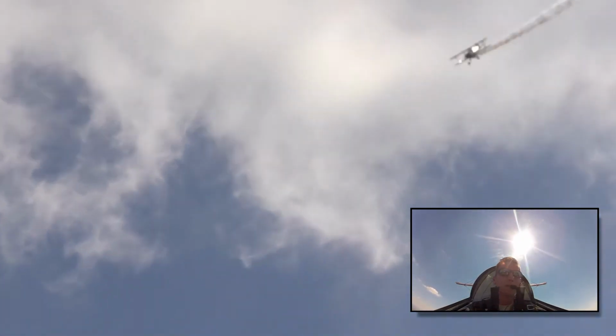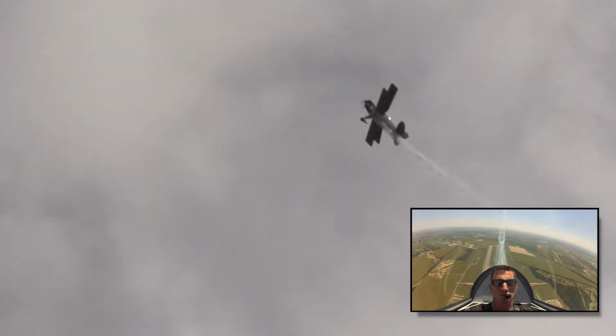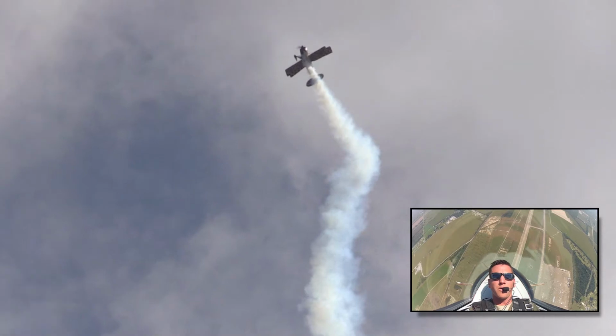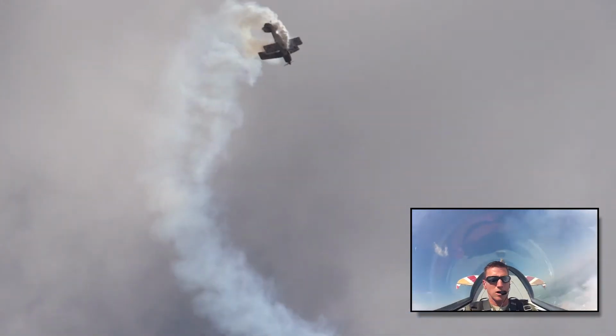Take a look. The Skybolt, Air Force B-52 Captain Jeremy Holt, getting ready to put on his major's wings very soon. He dives down for some airspeed. Now watch him go straight up. Rolls the airplane on the upline. Rolls it the other way. Now flattens it out. Now the airplane is falling.